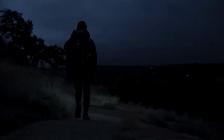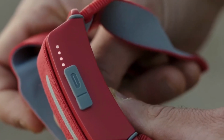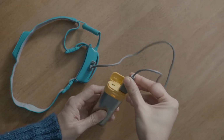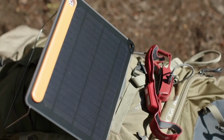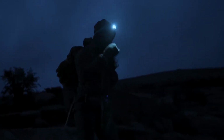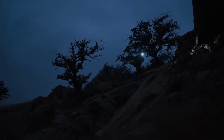The rechargeable headlamp has run times of up to 3.5 hours on max and 40 hours on low. The illuminated 4 LEDs located on the bottom of the battery let you know how much power is left. To recharge your unit, connect the micro USB to a power source. This could be a wall outlet, your computer, a power bank, or a solar panel. Pro tip, the headlamp does accept pass-through charging, so you can extend the runtime of your headlamp by pairing it with a power bank, which can come in handy for long runs, hikes, or even power outages.